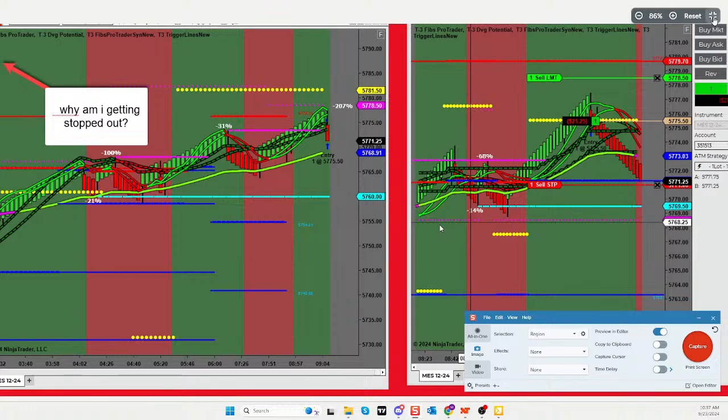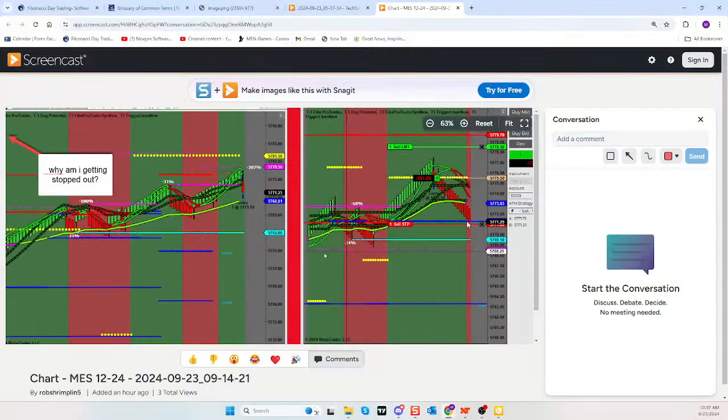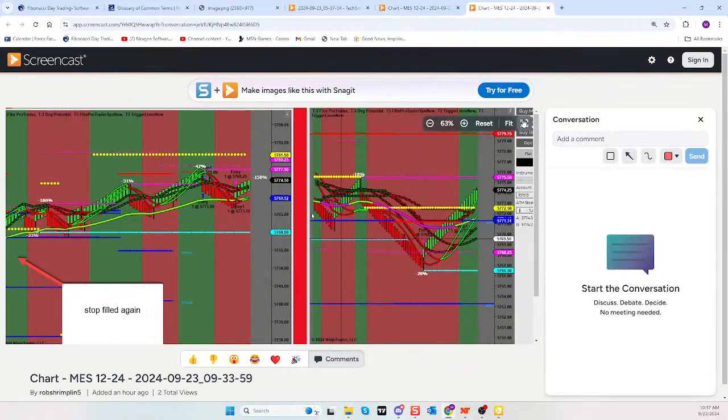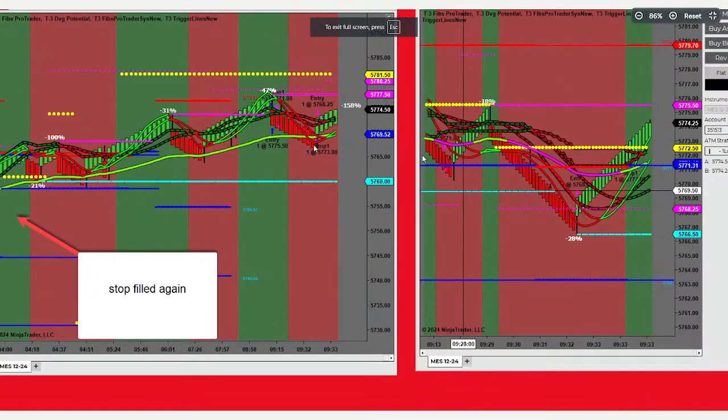Tighten up that management a little bit if you feel like, if you're tired of taking these big losers. I love the look though. And you had no idea that the S&P was going to consolidate all this morning. You had no idea. But dude, it's a great looking trade. And your entry shows patience. So we're going to celebrate a lot on this one and then just look for that management opportunity. And now this one, you just jump in.